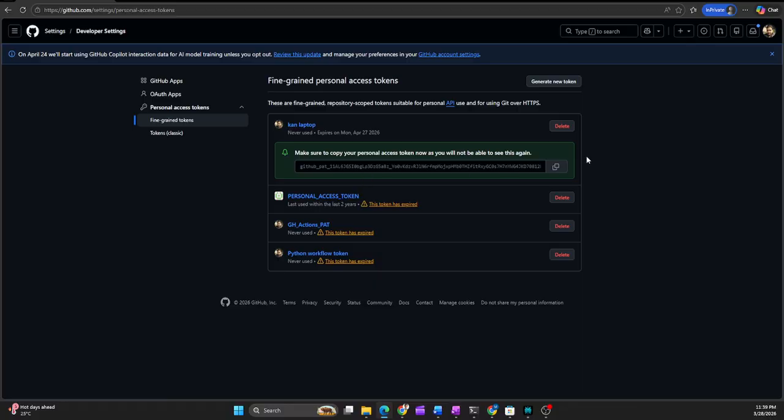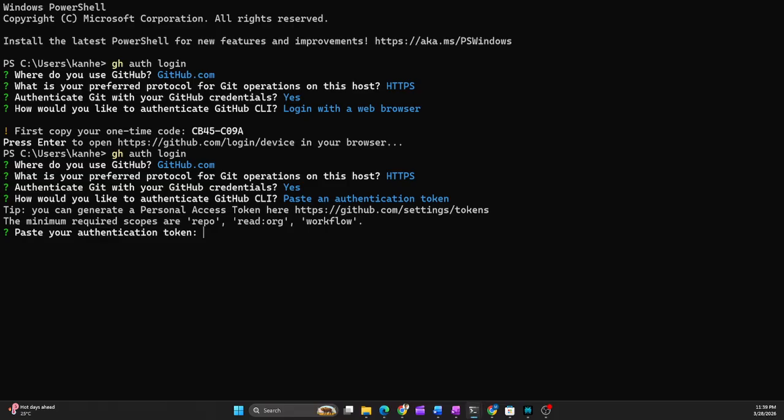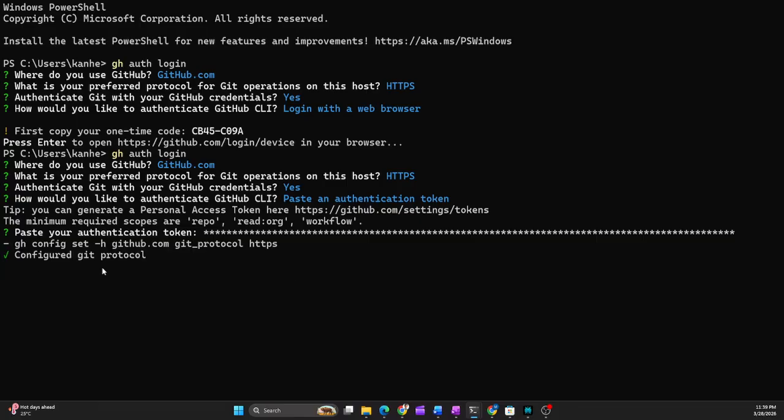And the token is generated. Now what are we going to do? We are going to paste it here as it's asking. Configured Git protocol. Wow. So finally we are inside it.